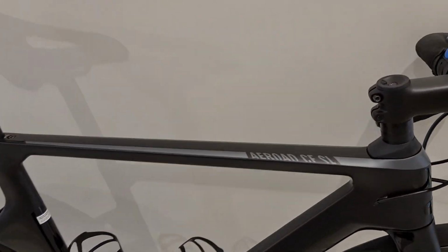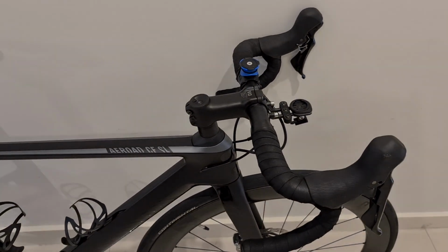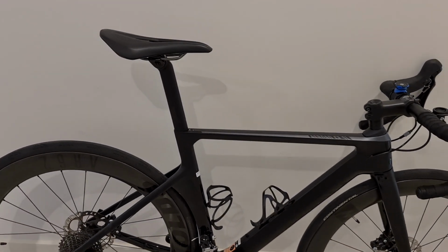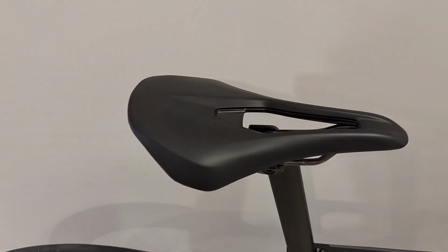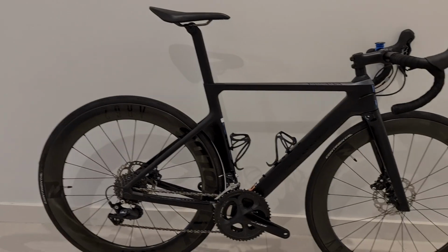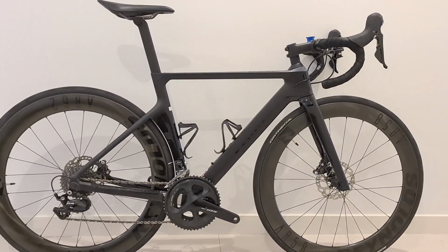Also, I would like to emphasize that it has staggered rim depth, that is 62mm in the rear and 58mm in the front. It's got a standard stem and handlebar combination, so it's not the usual one-piece cockpit. It normally comes with the Fizik Ariane seat, and Joey, the owner, has upgraded it to a different one. And out of the box, it's got a claimed weight of 8.1 kilograms.